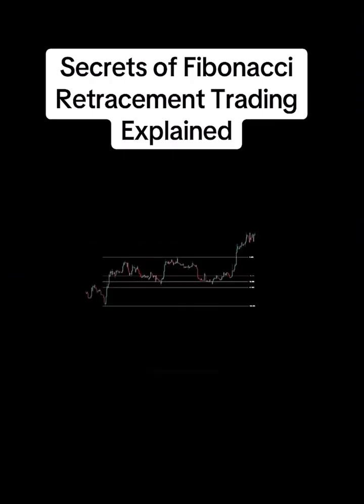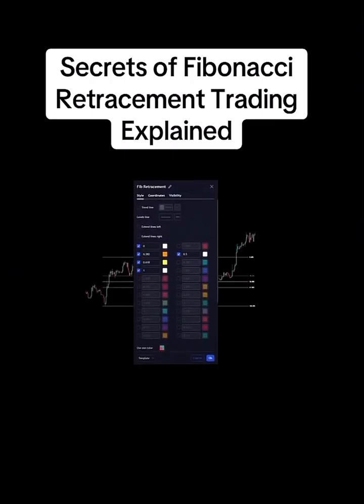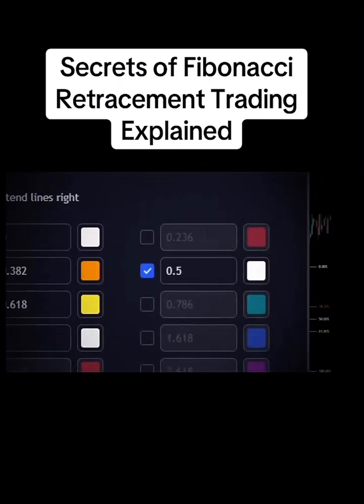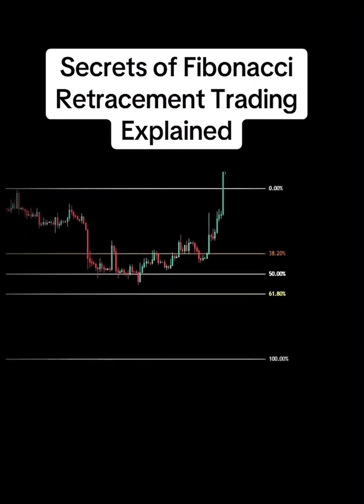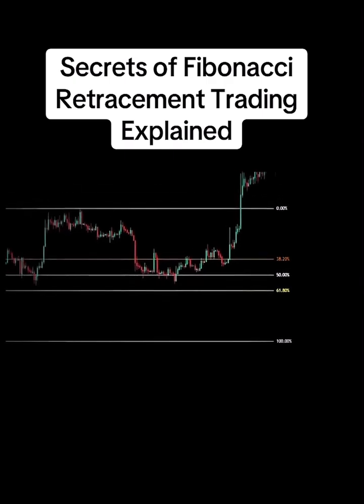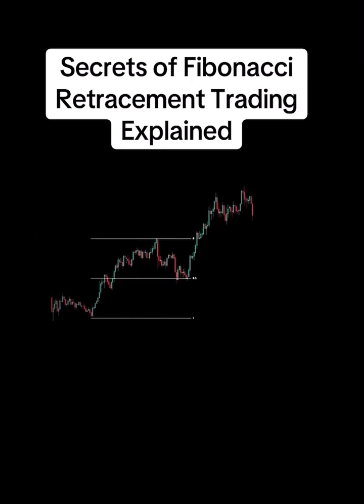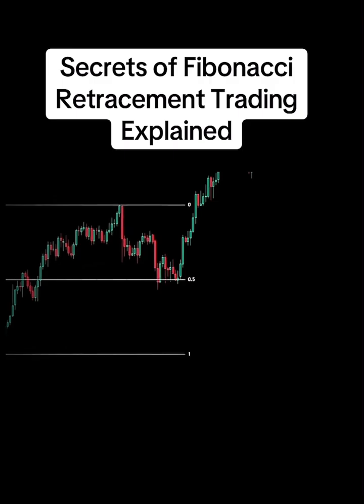There are 3 important levels that I typically pay attention to the most, and one of them, sneakily, isn't actually a Fibonacci number. These levels are the 382, 618, and 0.5. It's commonly used as a fib number, but it actually isn't derived in the same way. However, it seems to be really successful as well, so I always include it. When price retraces to the 0.5 or lower, this is what we consider a deep pullback.